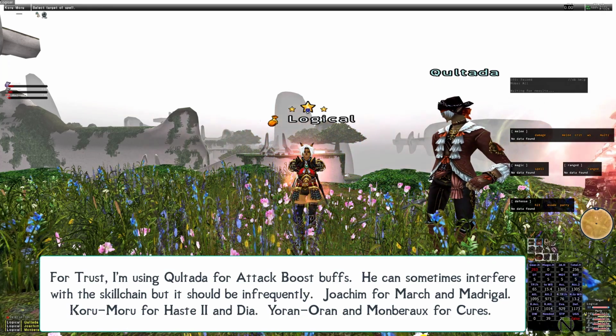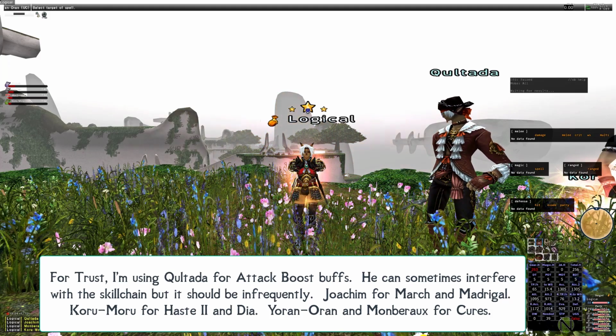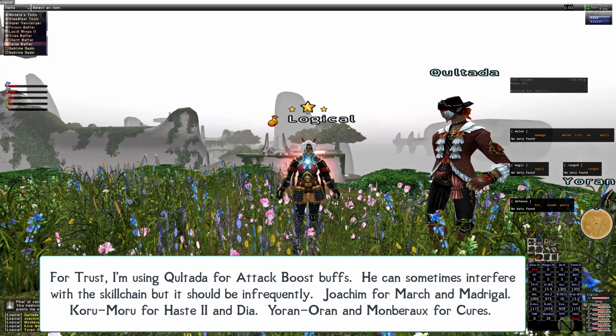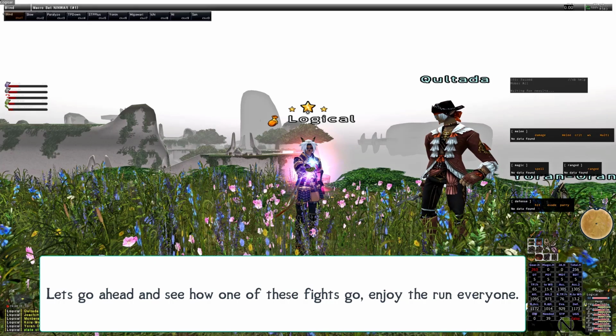For Trust, I'm using Kaltada for attack boost buffs. He can sometimes interfere with the skill chain, but it should be infrequently. Joaquim for March and Mardi Gras. Korumuru for Haste 2 and Dia. And Yoran Oran and Monborough for cures. Let's go ahead and see how one of these fights go.